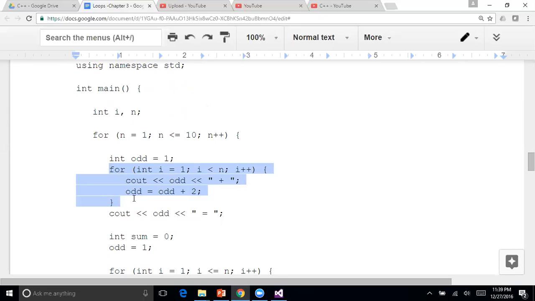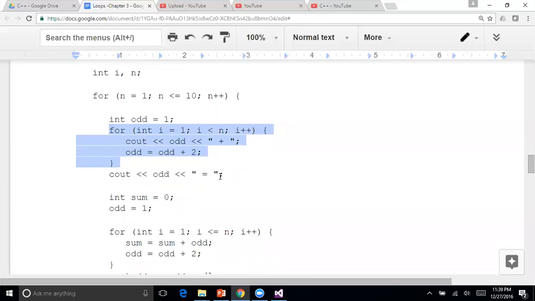Okay. Now it's going to do this up until n times. So it's going to do 1, then 1 plus. Let's say n is 3. It's going to do this when i is 1, and odd is going to increment. Then it's going to do it when i is 2, and odd is going to increment. Then when i is 3, and odd is going to increment. So each time it's going to produce the next odd number as you go. All right, it's going to do this n times.